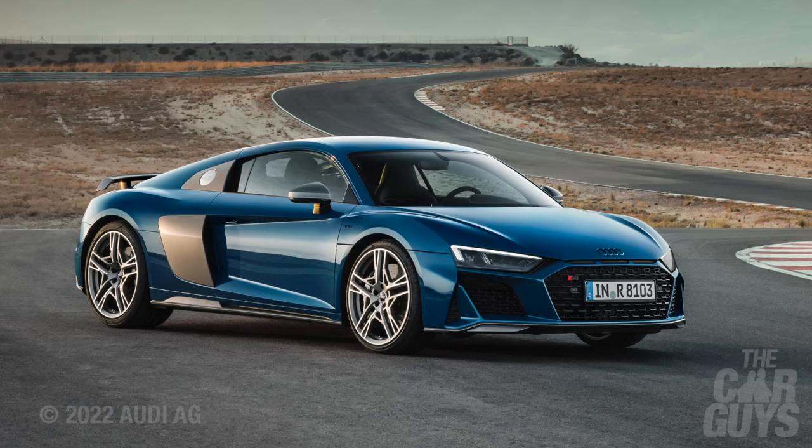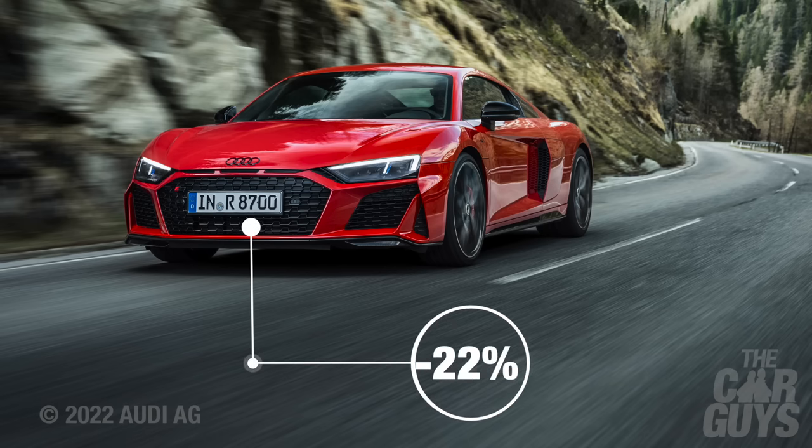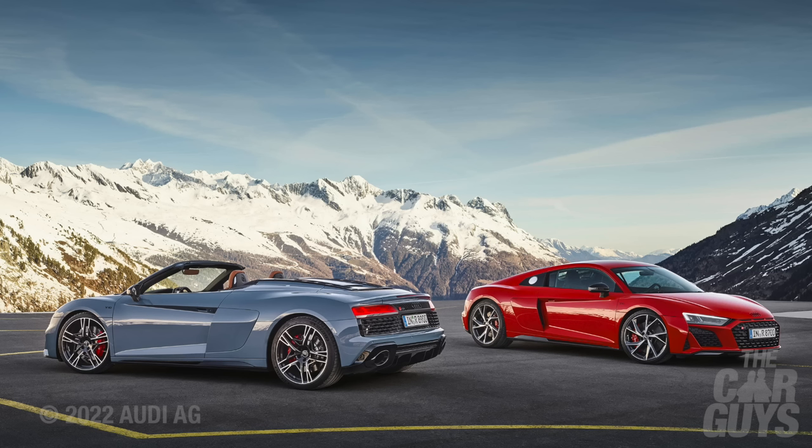No waiting list. And in at number 6 is the Audi R8 V10. At last, not a Ferrari or a Lamborghini, something a bit more normal. But perhaps because it's so normal, that's why it loses 22% of its value in the first year. And you can expect to lose 23% in years 2 to 3. So the problem with the Audi R8 V10 is it is a fantastic car, but it kind of just looks like an Audi and it doesn't have the glitz, the glamour, the passion of a supercar.